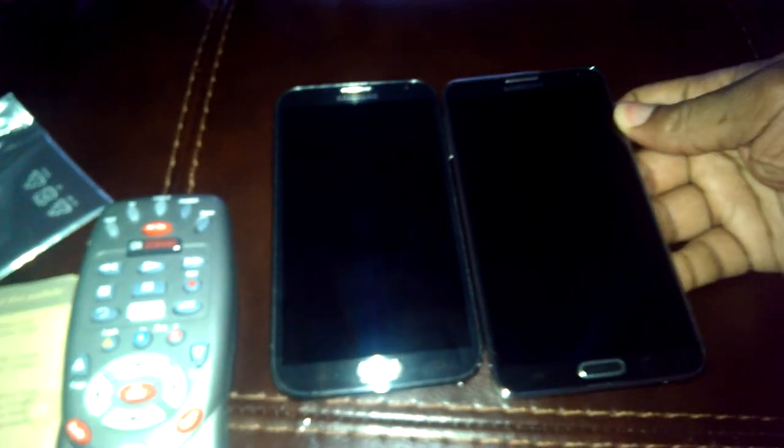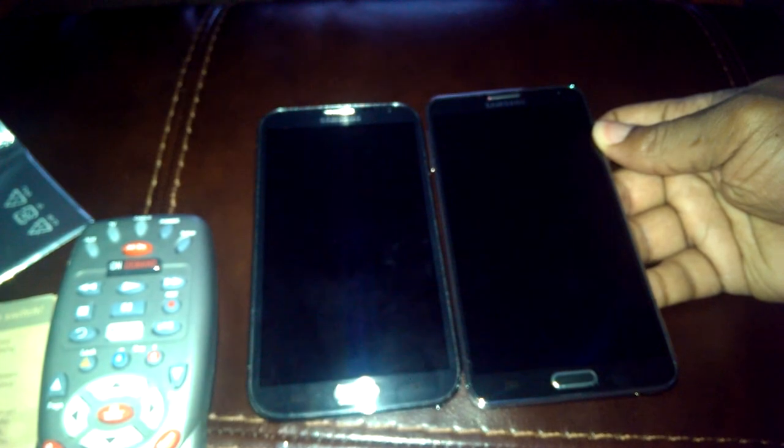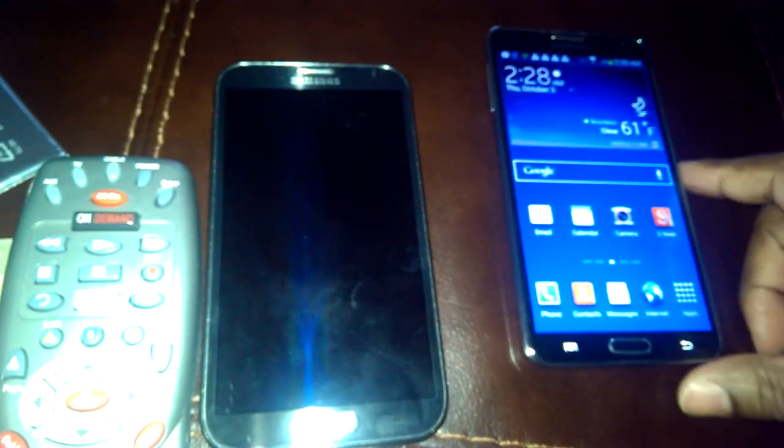Let's see if I have my Note 2 around here somewhere. There it is right here. Almost the same size. But this one's thinner and with the bigger screen, which is pretty good. Also very light compared to this heavy one. But no disrespect to the Note 2. That's a beast of a phone. I think that's about it.